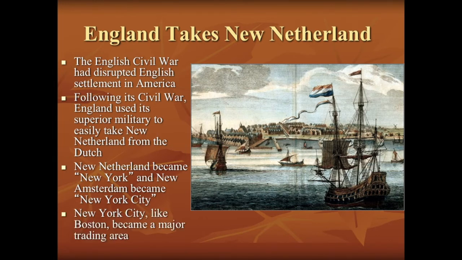New York is going to be, like Boston, one of the major trading areas in the country. Today, both Boston and New York City are major hubs of trade, are very wealthy cities. When the American Revolution occurs, you will see first the English going after Boston. The English military will go after Boston to try to stop the rebellion. They're going to go after New York City to stop the rebellion. And eventually also they'll go to Philadelphia, Pennsylvania. More on that when we get to the fighting of the American Revolution itself.